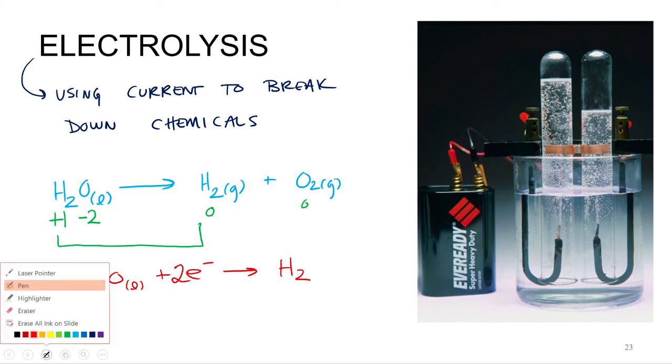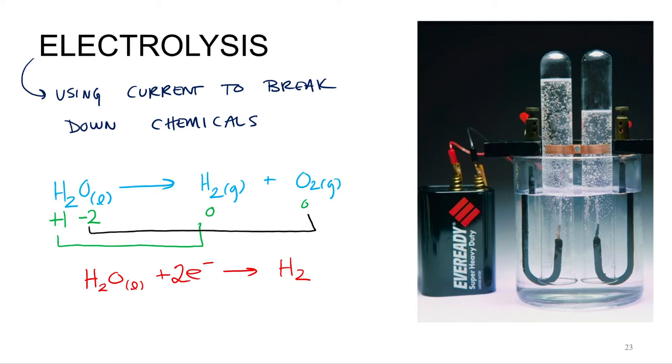Cool. What's going on with oxygen? Going from a minus two to a zero? Oxidized. Oxidized is losing electrons. Yes. So the oxygen in water is losing the electrons. Each oxygen atom is losing two, and then there's two oxygen atoms in each oxygen, so we're losing four electrons in total. There's two oxygens. Nailed it.